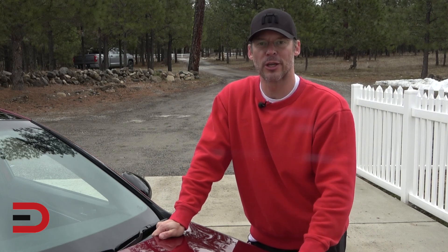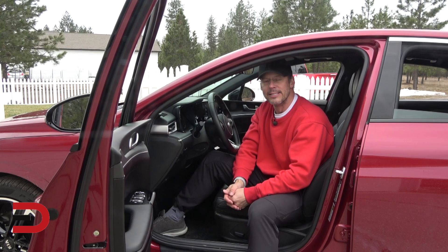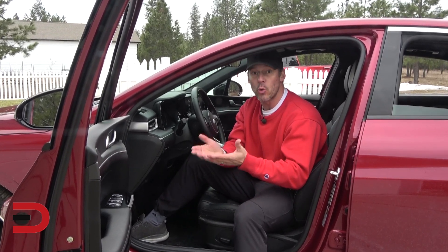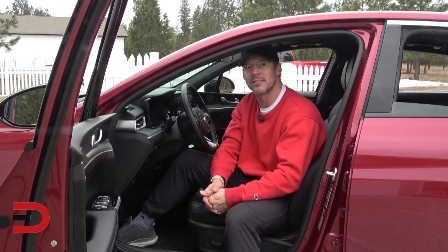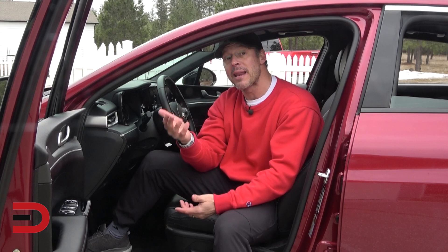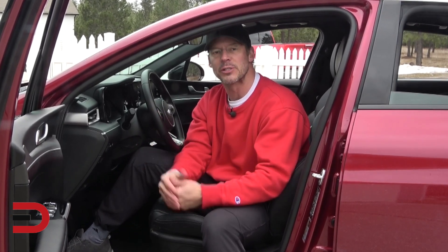Hybrid or electric vehicles tend to push up premiums as well due to the cost of repairs or replacement. So here are five ways you can control your insurance costs. Number one: shop strategically. Start by contacting direct writer insurers — those that have their own agents and offer competitive prices, such as Amica and USAA. Then go to an independent agent to see if he or she can find a better rate through a different insurance company.